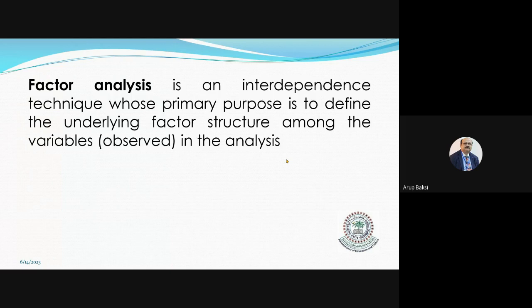Say one particular researcher is interested to have a measure of the emotional intelligence of a group of people or of an individual. Now, to measure the emotional intelligence of an individual or a group, unfortunately, we do not have a direct measure.